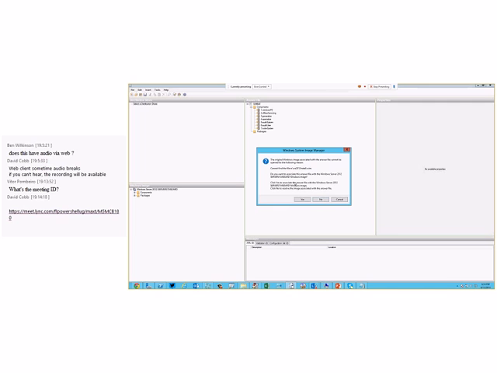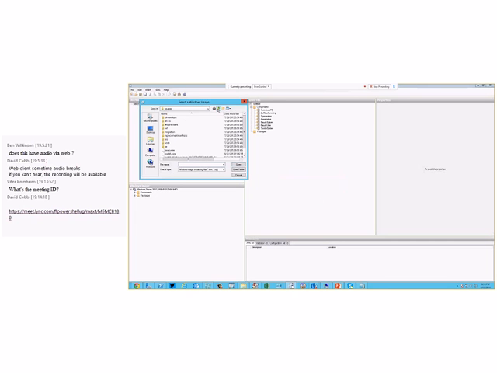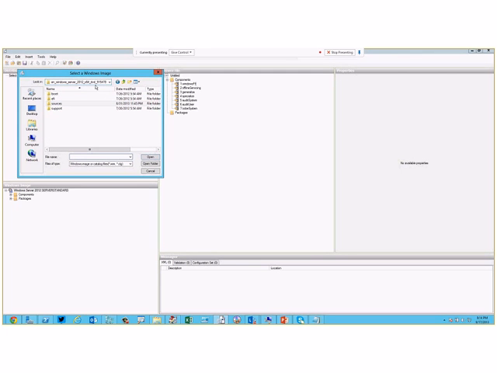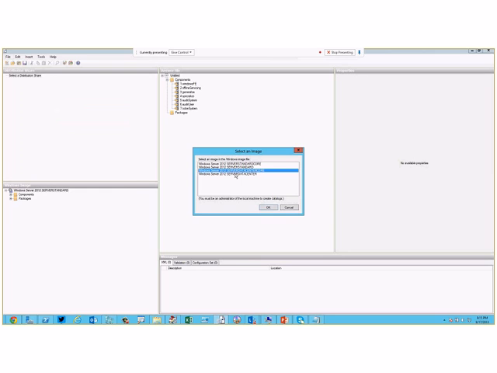It will say, I cannot find the install.wim file of your image. Can I create a new one? I say no, and it asks if I want to browse another Windows image. I say yes. I will search for my Windows image. I have an image in here, Windows Server 2012 x64, and in sources, I have the install.wim. So I will open this, and then I can choose what version of Windows I want to install. I am using Core, so I just select Core and open it.